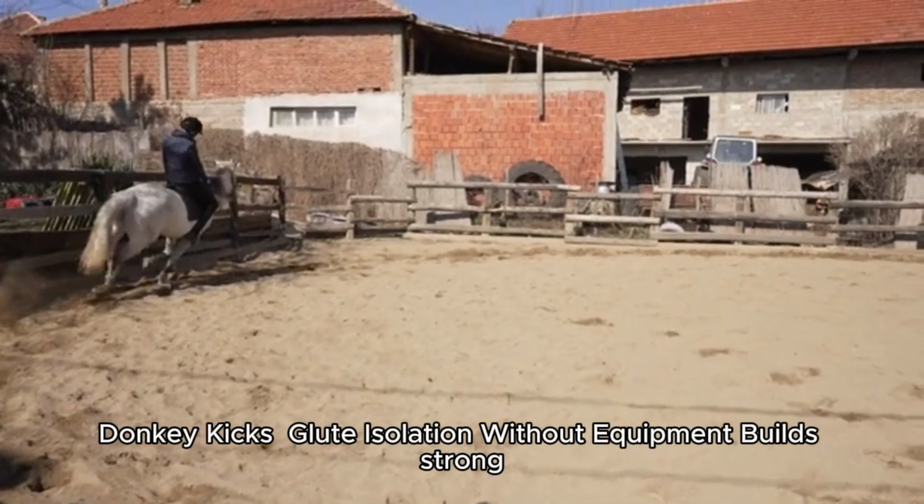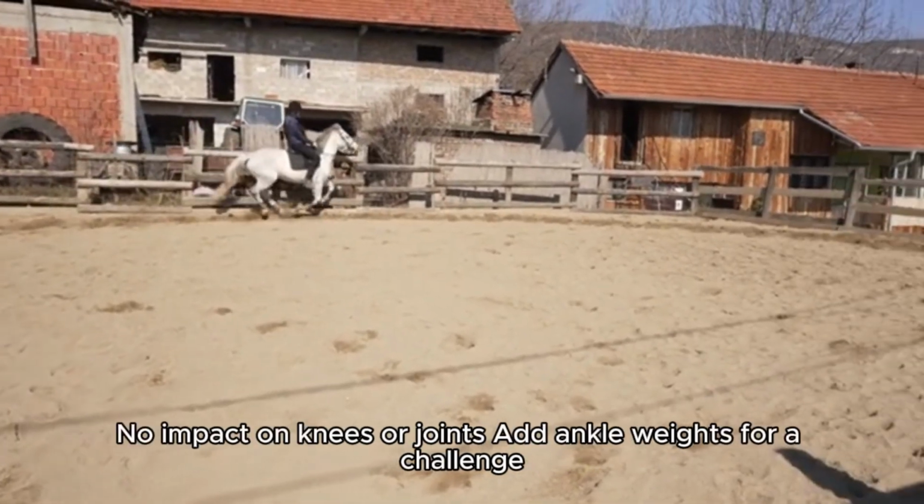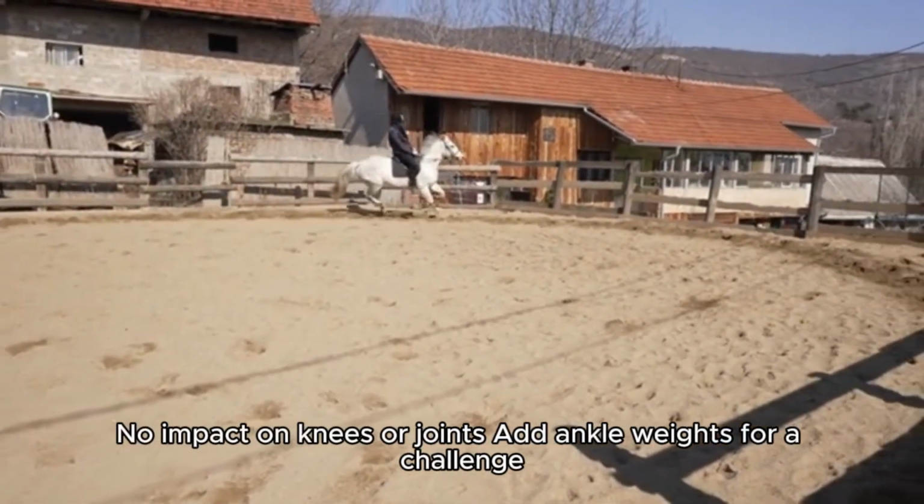Donkey kicks. Glute isolation without equipment. Builds strong, round glutes. Strengthens hip mobility. No impact on knees or joints. Add ankle weights for a challenge.